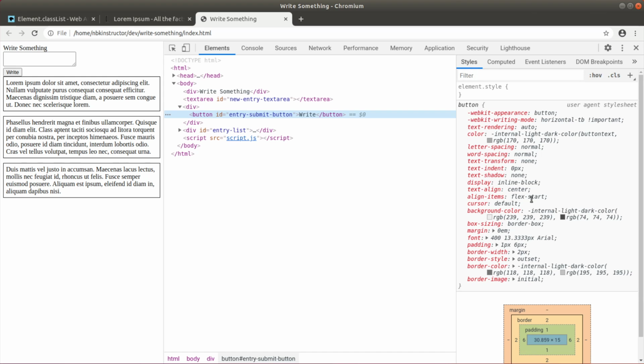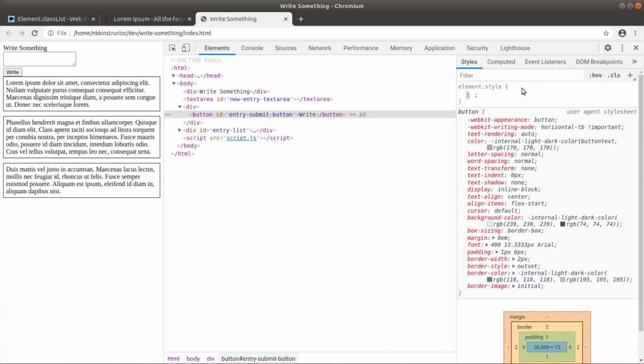Now the button by default, the browser gives some default styles. You can see it's surrounded by a border, there's a little bit of padding, and there's this grayish color, and it's all in the default style. We don't want default, so we can define our own styles. You can start by using this element.style part. You can click here and start adding properties in real time and see what it looks like. Let's give it a try.